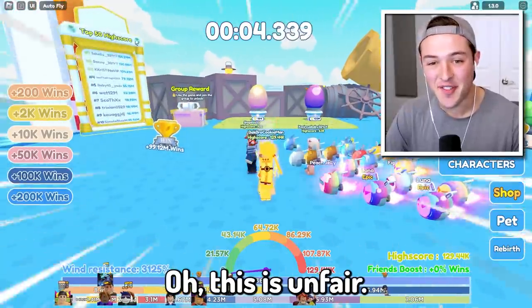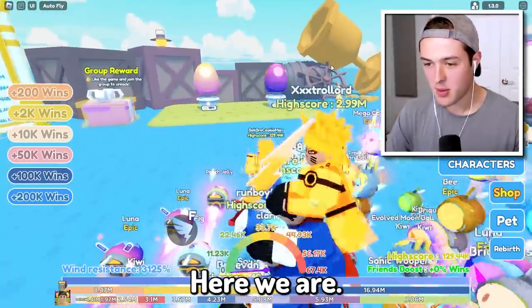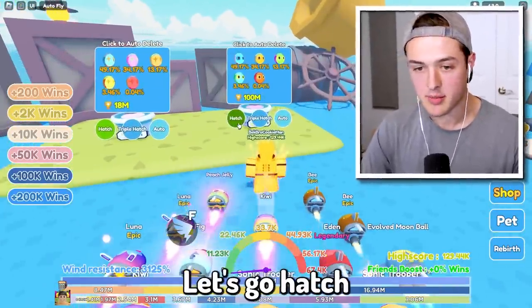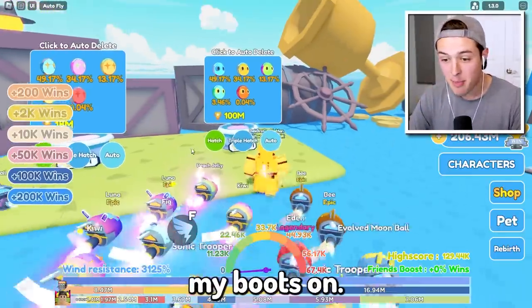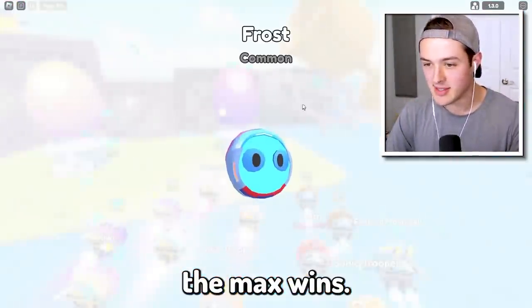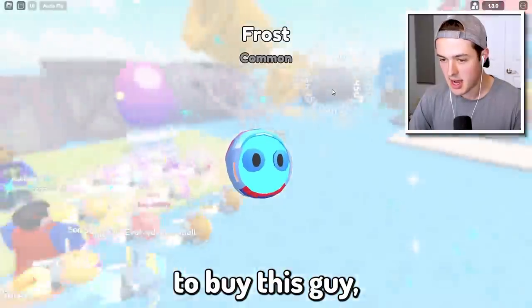Dude, this is unfair. No, dude, I don't wanna fly. I wanna go back and I wanna buy pets. Okay, okay, here we are. What is this, 100 million? Yep, let's hatch some of these. Wait a second, I just realized too, I don't even know if I have my boosts on. Wait, no, I don't even have my boosts on. I'm not even getting the max wins. If I go like this, my pets do a rainbow effect around me. Okay, I should be able to buy this guy, and then we're out.